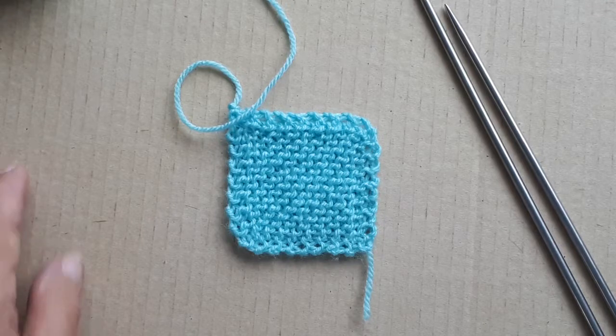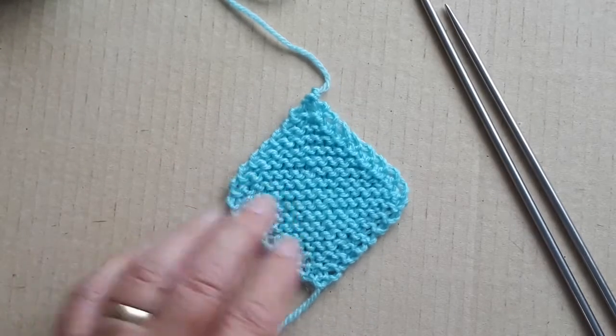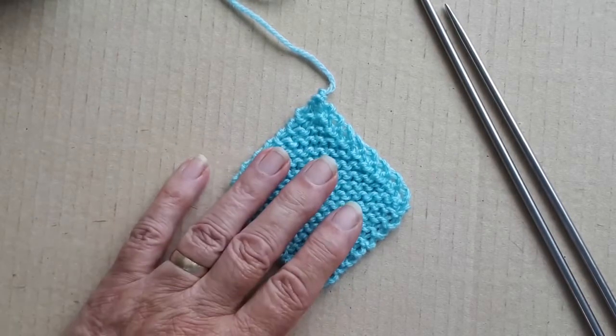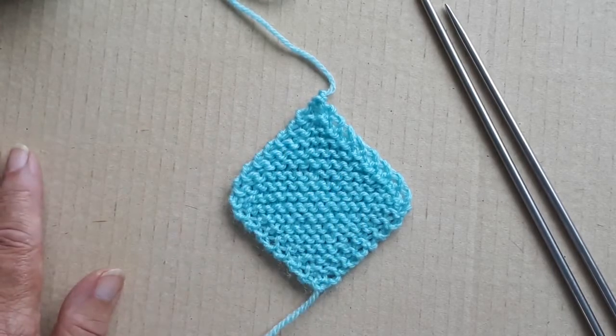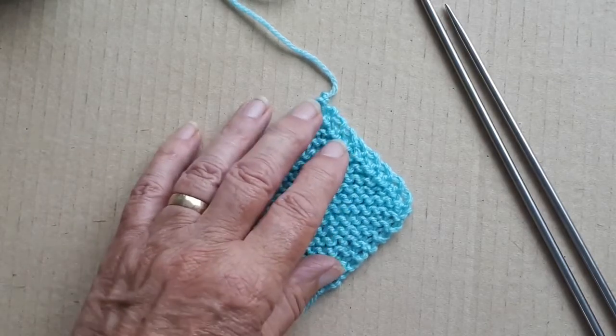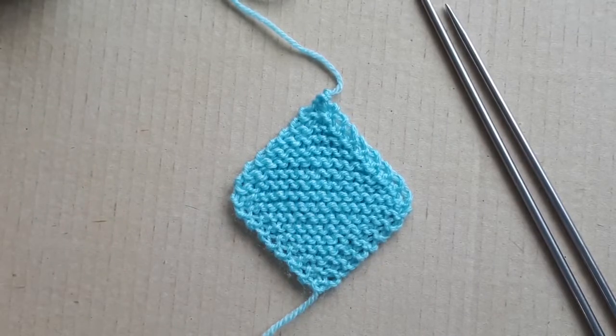This time I'm going to show how to do corner to corner in knitting. This is equivalent to the crochet granny square, only you're knitting it instead of crocheting it. And it's very simple, and I never ever did this.